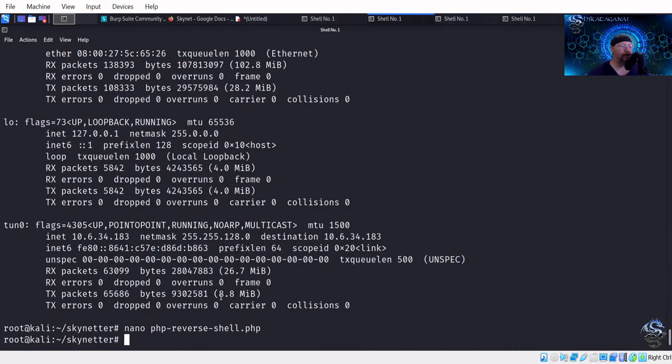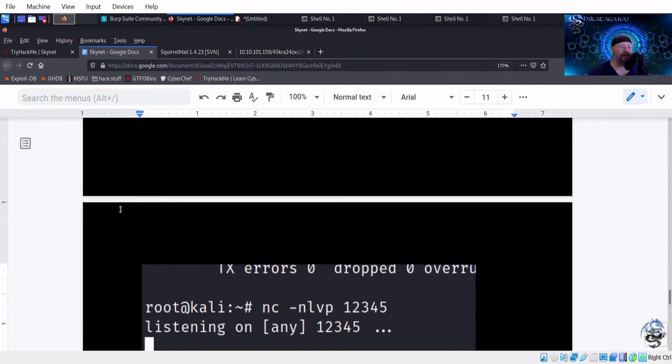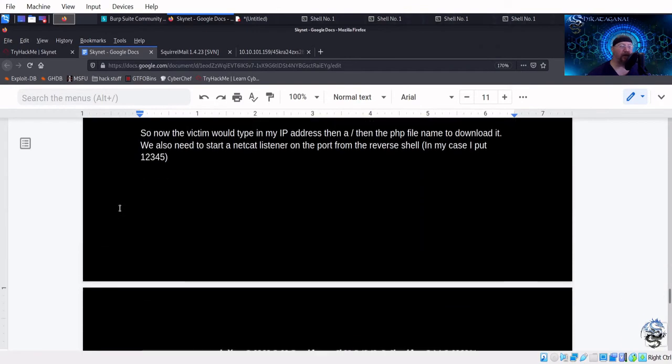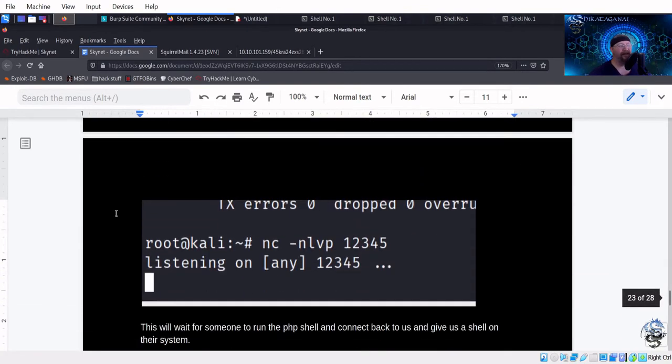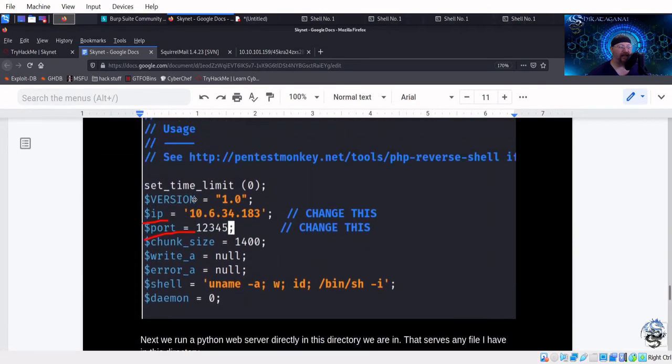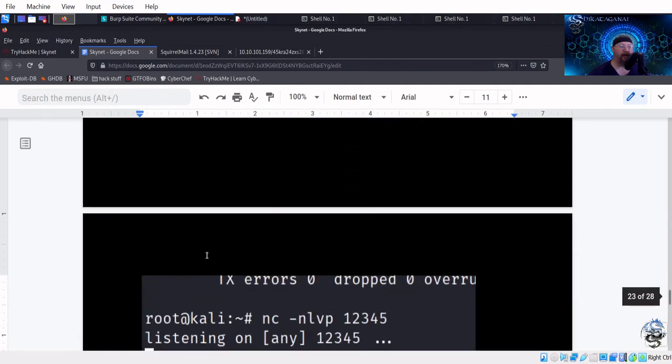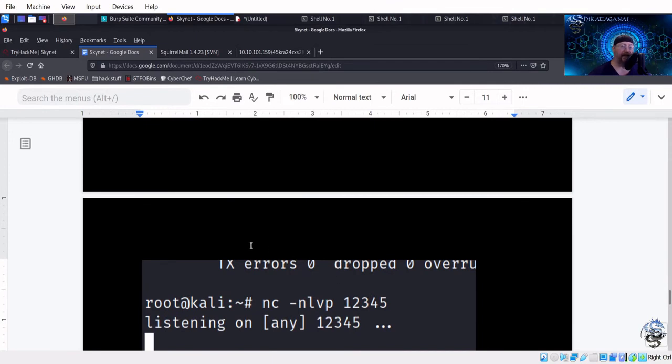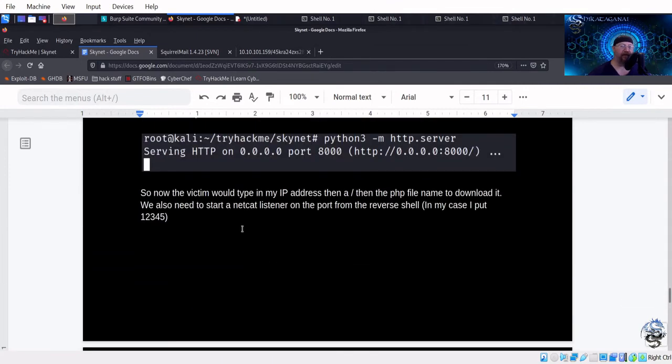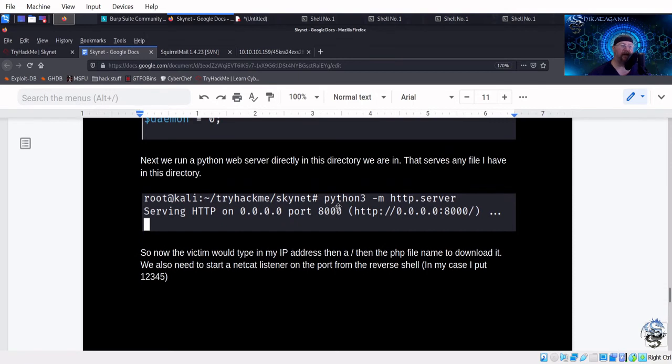Now we're going to come back over here, and we're going to host this file. I know this is where it kind of gets confusing on my document. I try my best to explain it as good as possible because you're seeing all these different ports and these different hosts. But you can see I put it to 12345 on the netcat one because that's what I changed it to in the actual reverse shell. So I want the reverse shell to respond back to me at this port. But to actually get the PHP reverse shell over there, I have to host it and send it. So that's going to use a different port.